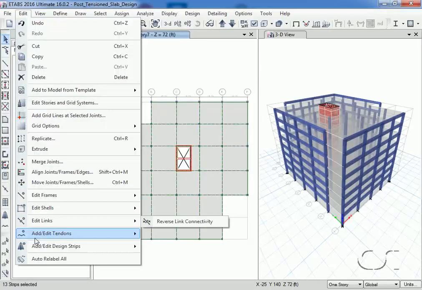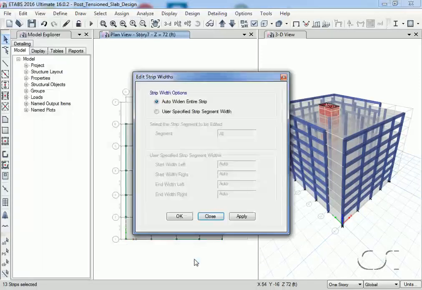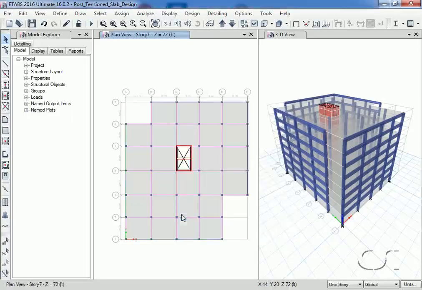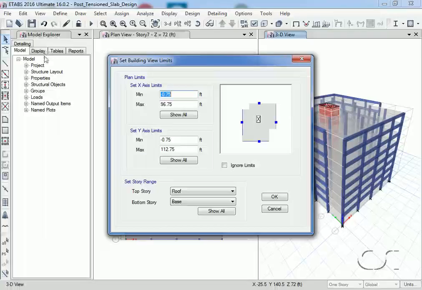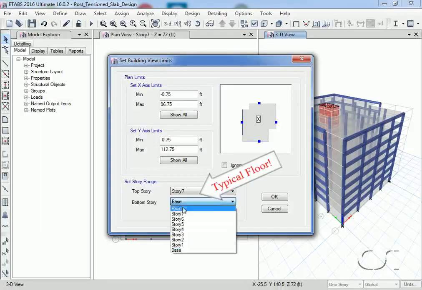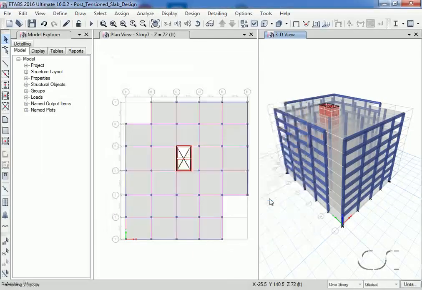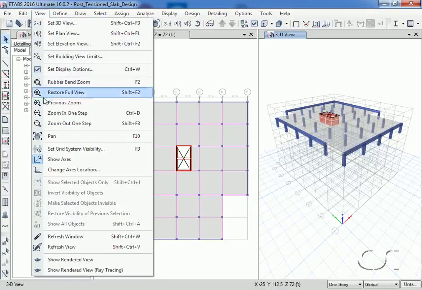And we will use the Edit Strip Width command to make sure that they are all set to auto. Since we are adding post-tensioning to a single floor for this example, we will set our 3D display to show only that floor, floor 7. And we'll turn off the grids to make it easier to see.